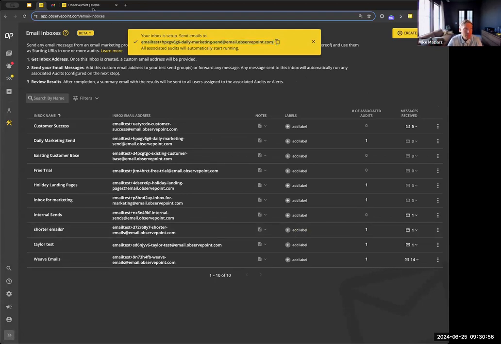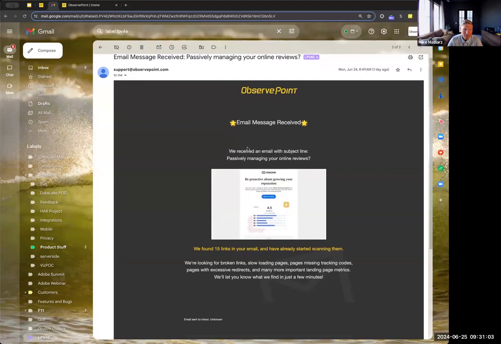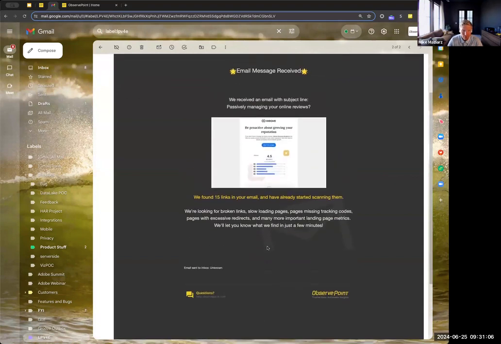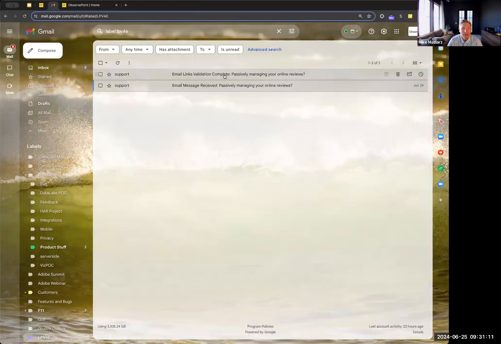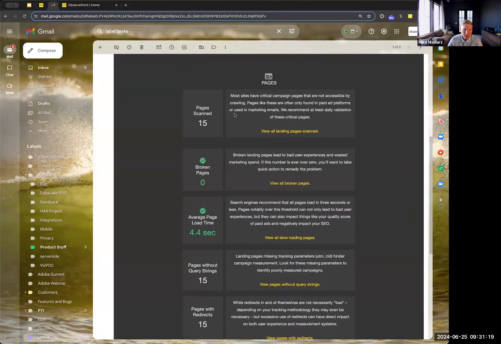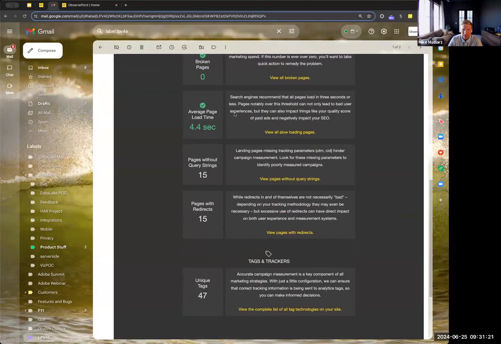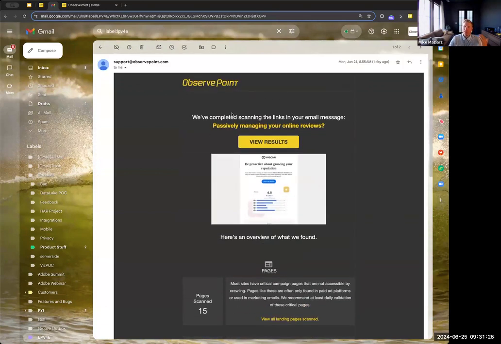Once this happens and you get your first message sent into ObservePoint, you're going to get an email saying, hey, we've received your message. We found 15 links, and we're on it. We're going to set up an audit from there. Once that audit is done, which usually takes a few minutes or so, you're going to get an email saying, here are the things we found, right? The email will be geared more towards the landing page use case, but the same analytics validation things still apply here: whether our technology is there, and whether the measurement we expect, with the proper variables and values, is all coming through.